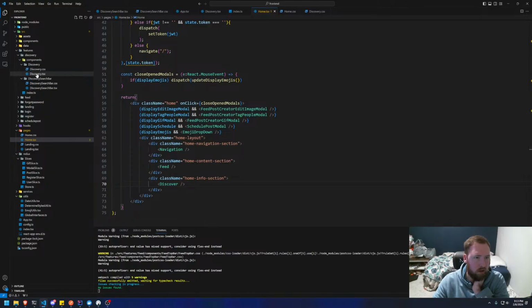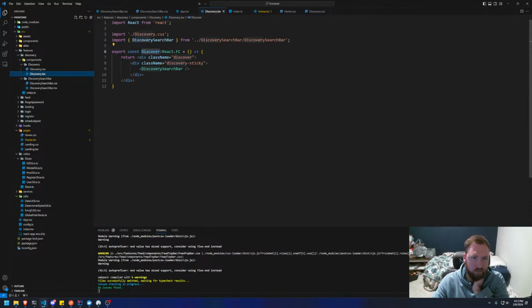So if we go into discover.tsx, wherever discovery search bar. Now the issue is that we don't have access to the content of the discovery search bar in here. But what we could probably do is connect it to this discovery search bar and have it have like a Z index. So maybe we try that.